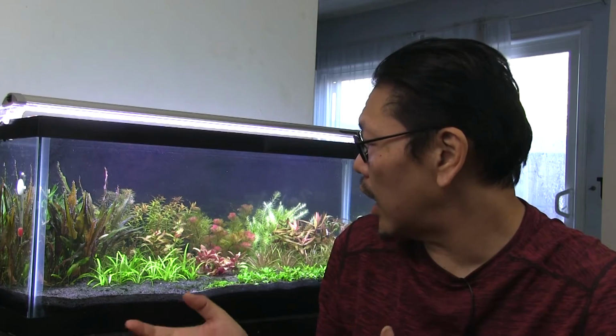And that's where we come to the fourth week. So currently this is what the tank looks like in four weeks. I just did a water change last night, and I'm going to go over really quick what I'm planning to do for the coming weeks. But again, plans are always changing, especially with this tank. I'm doing a lot of experimentation. So let's check it out.